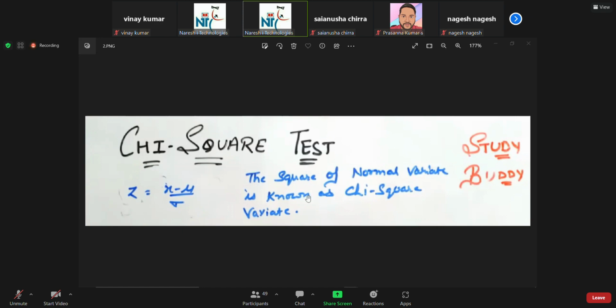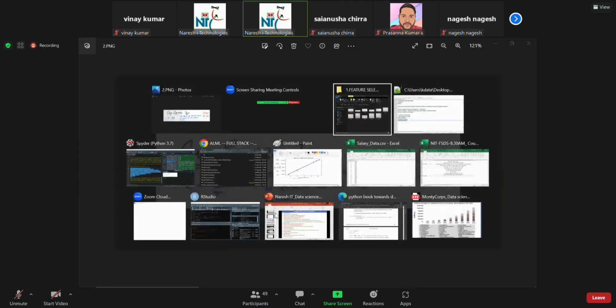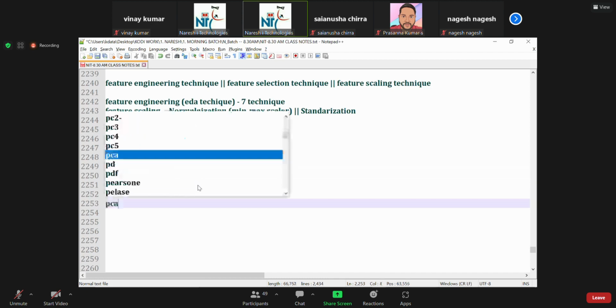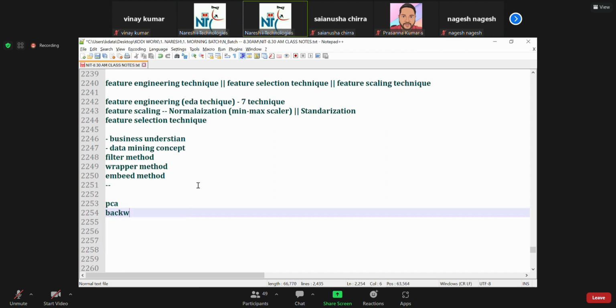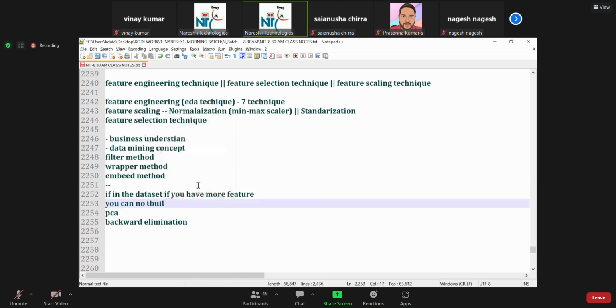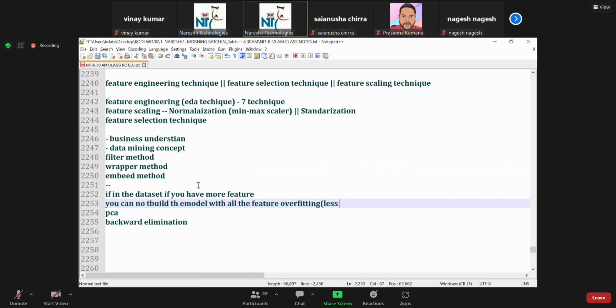Understand? I'll give you a small example, but in practice, we don't use this. In practice, we use only two techniques, but these are for theoretical understanding. Here we use PCA and backward elimination. If in the data sets you have more features, you cannot build the model with all the features, guys, or else what problem comes up? Overfitting. When overfitting comes, we get less accuracy.